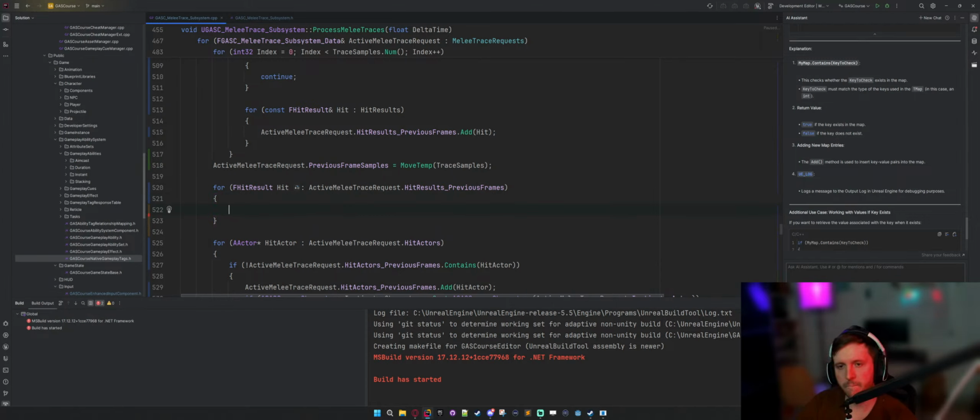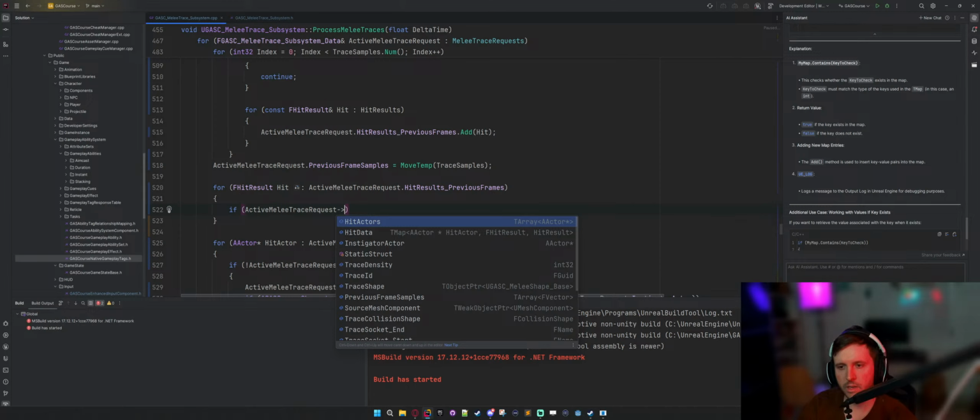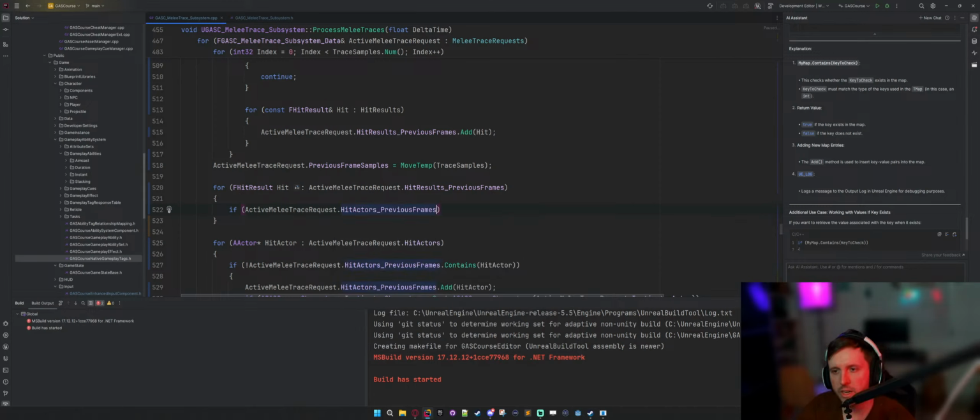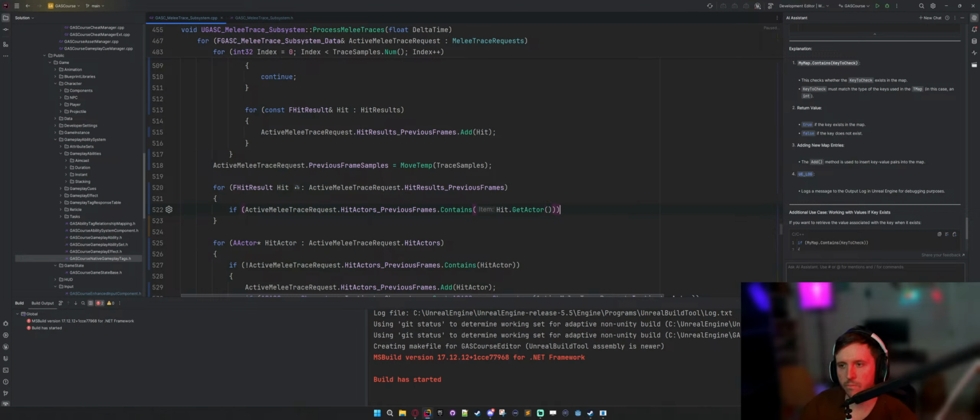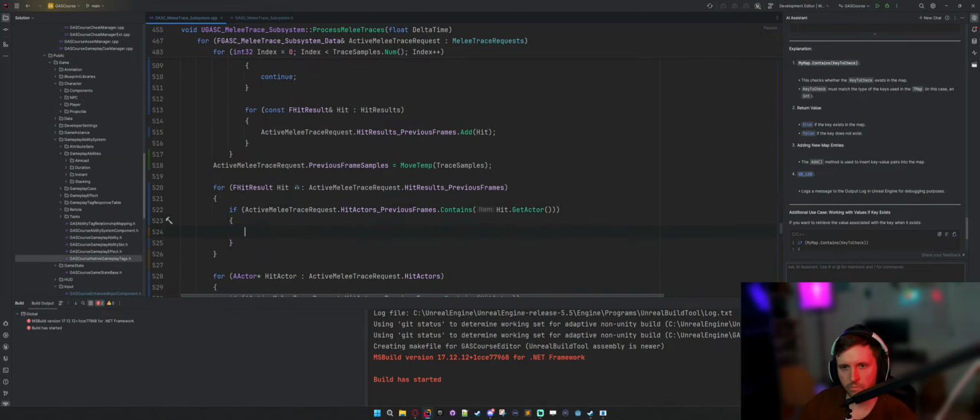So if active melee request hit actors previous frames contains hit dot get actor, return.